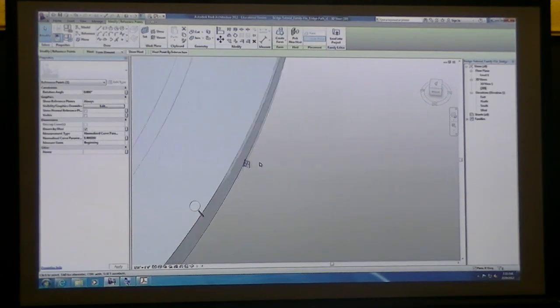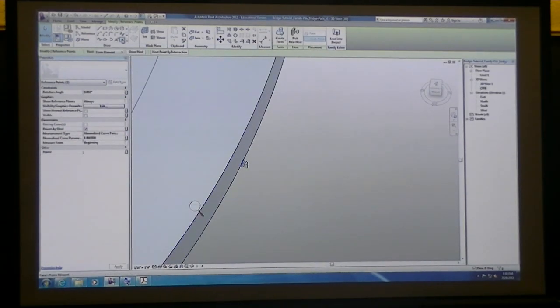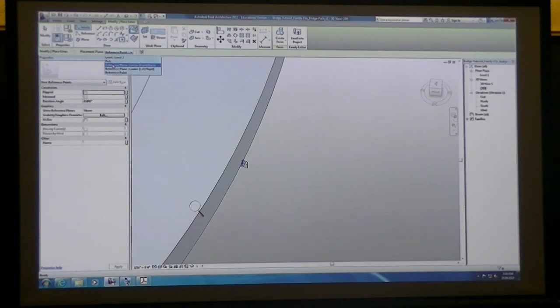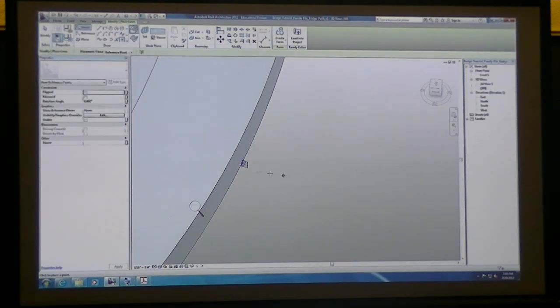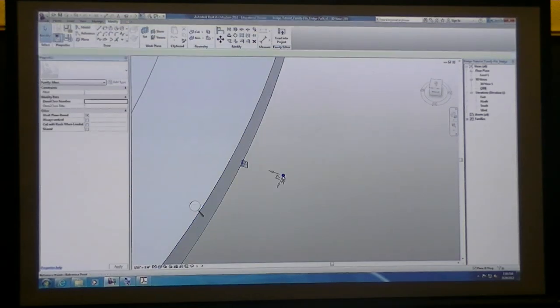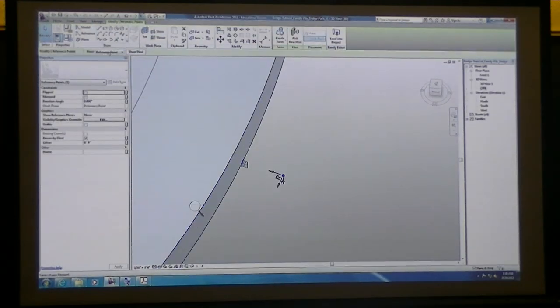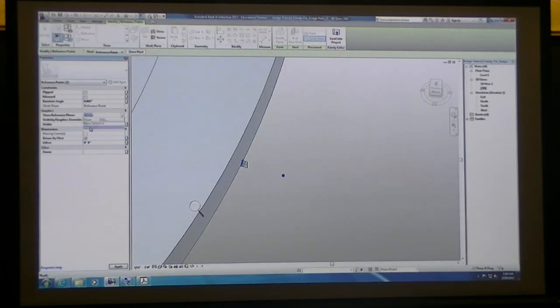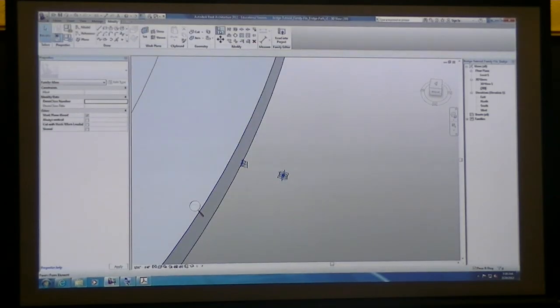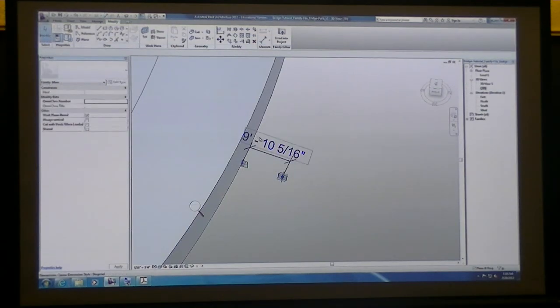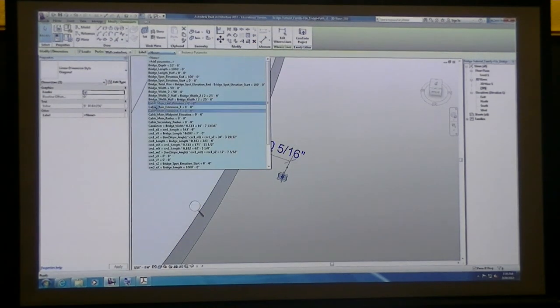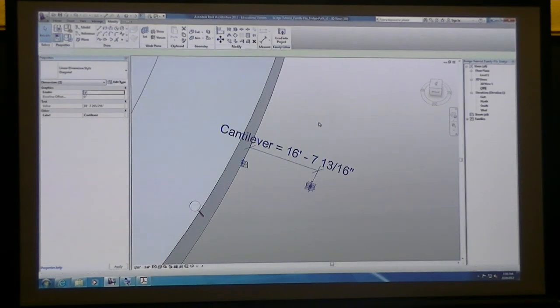Cool, move on. We're going to go to the next point and we're going to do the same thing. So I'm going to pick the horizontal plane, put a dot off to the side, say show always. Then strike our dimensions. And also make all of these points equal to the cantilever.